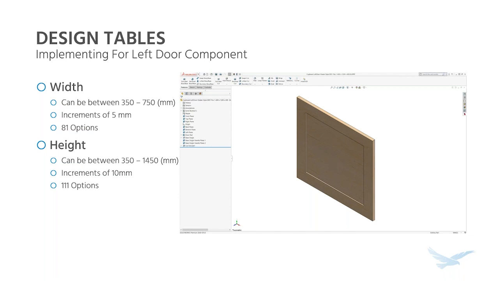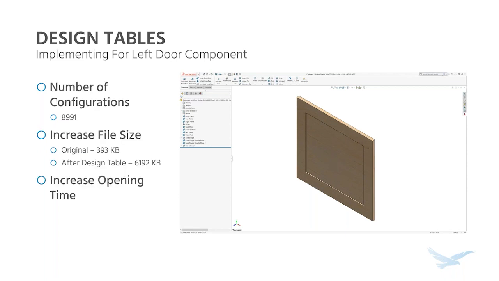For those of you that haven't used design tables before, it allows you to use Excel tables to quickly generate all those configurations we need, which is great because it can make some configurations pretty quickly. But because it's very easy to make lots of configurations, something as simple as the example I'm showing you now can lead to almost 9,000 configurations really, really quickly. And that's leading to over a 5 megabyte increase on your file size. And that doesn't sound that much. But when we put this component into a larger assembly of 20, 30, 40, 50 components, we can start to get pretty big file sizes really, really quickly.